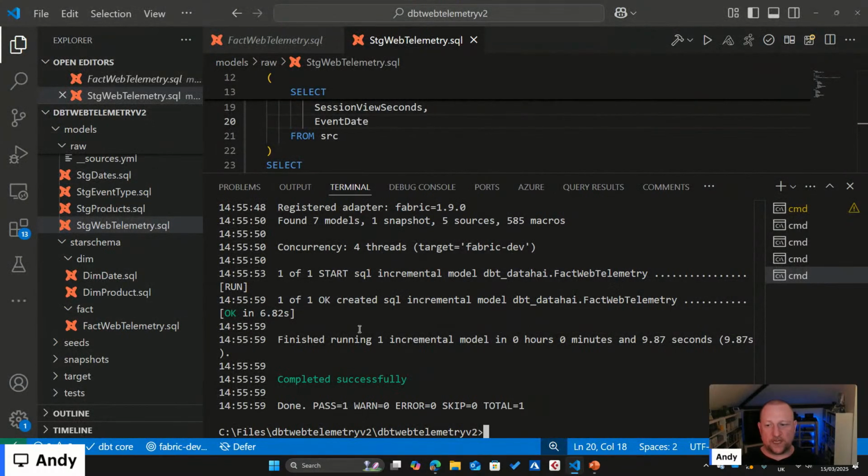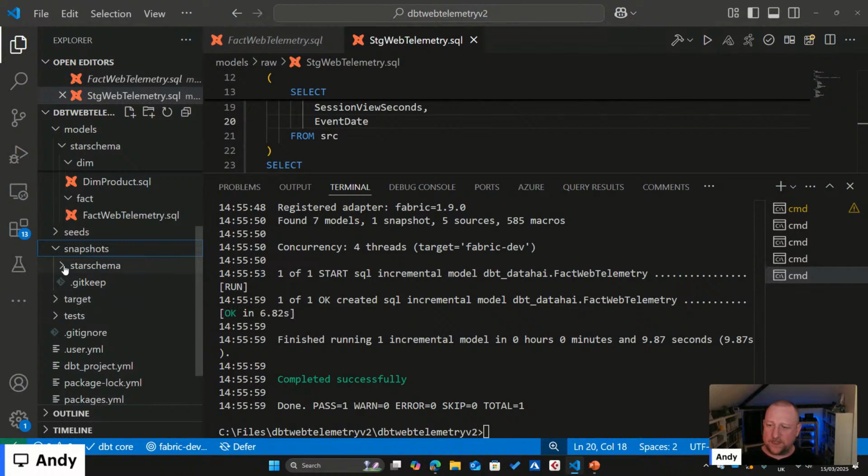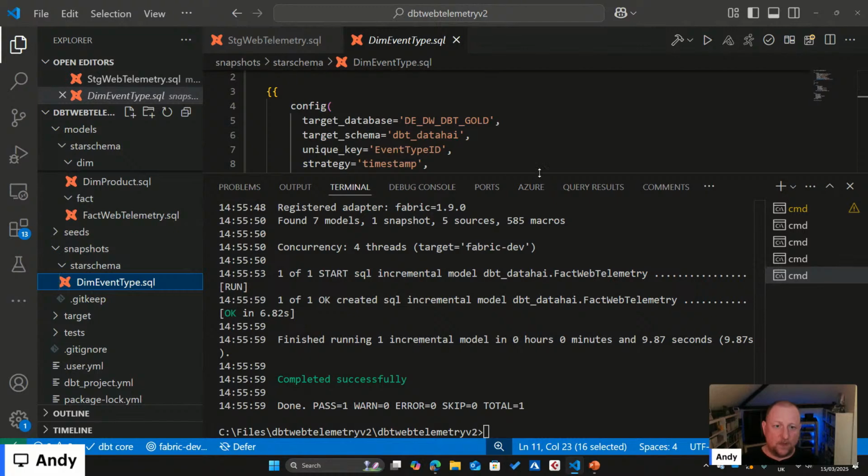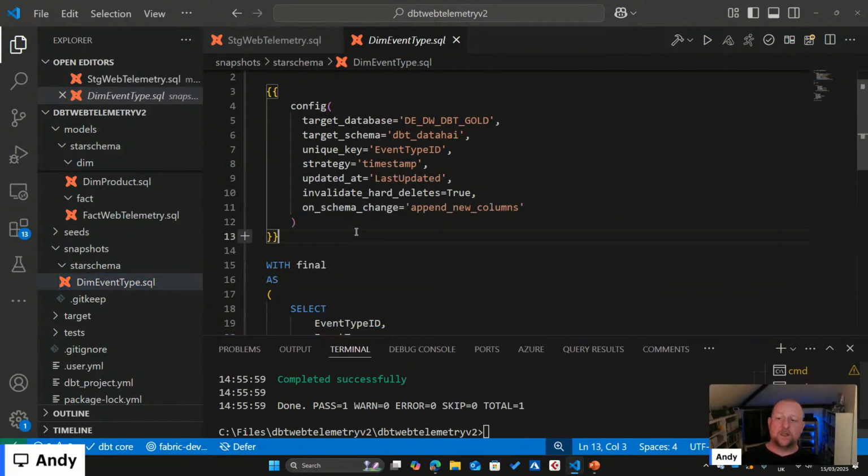So for example, if we're going back into our dbt project, if I open up this snapshots folder and into star schema, we've got dim event type. Now, the business have told us that they want to keep track of changes in event definitions, right? So at certain periods of time when people are browsing the websites, the event may mean a certain thing.